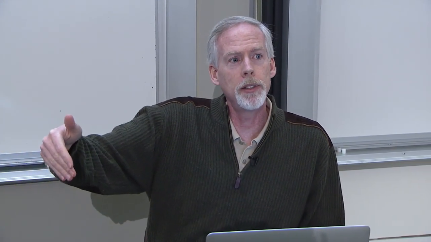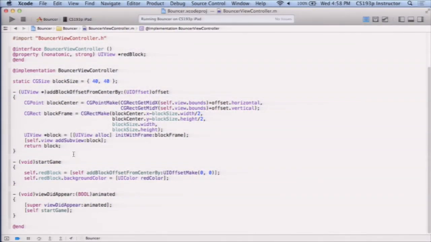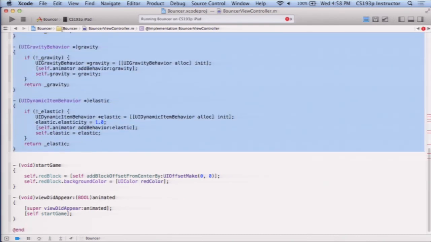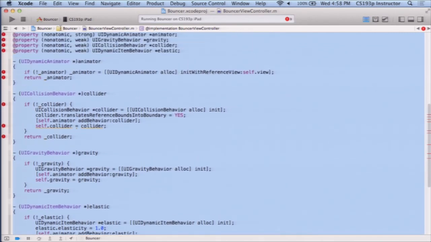So what we want now is some gravity. I want this block to go somewhere else besides the middle of the screen. We do that with something you're all very familiar with from assignment 4, which is dynamic animators. So I'm just going to add a dynamic animator here to add gravity and to make it so that when the block gets to the edge, it's going to bounce off instead of just going off the screen. Since you all know about animators, I'm not going to type all that in. I'll just show it here. This is what I just added right here.